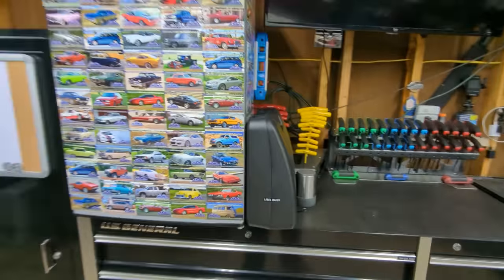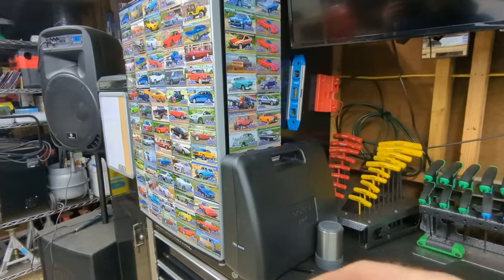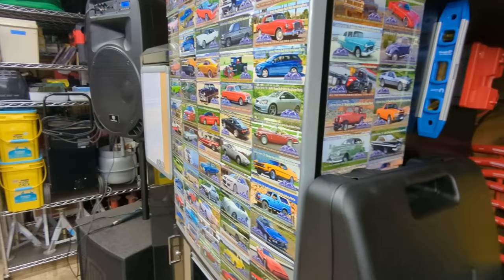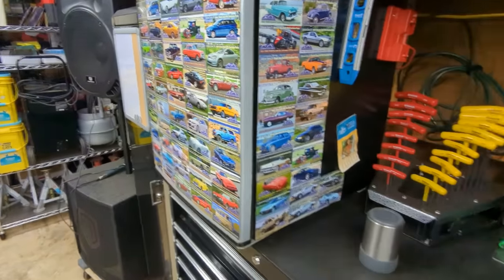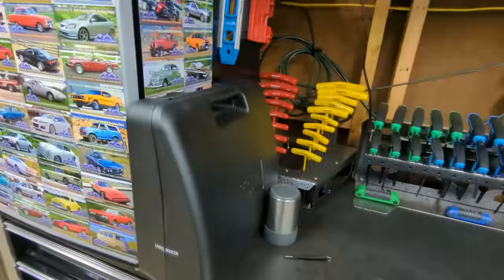Oh, fridge. Fridge is really important. Label makers are still hanging out. Rock Auto stickers or magnets. I'm the king. I would like to see your collection that's bigger. Though, I'm always willing to be humbled.